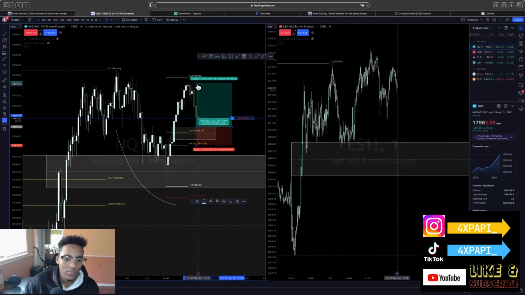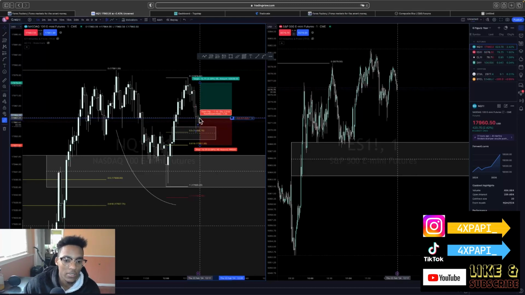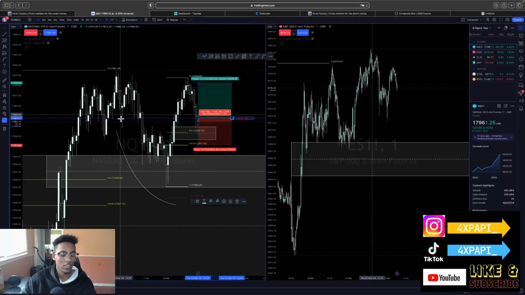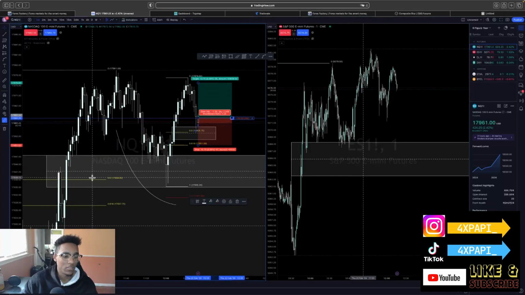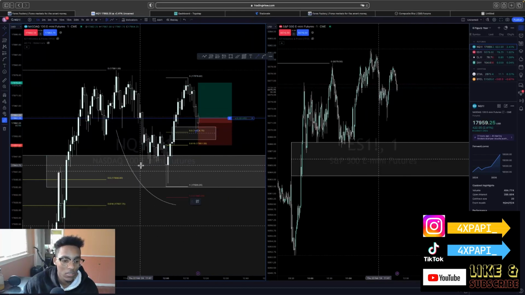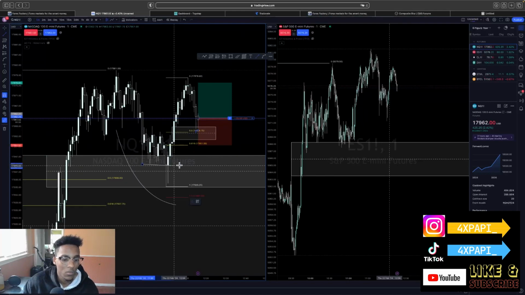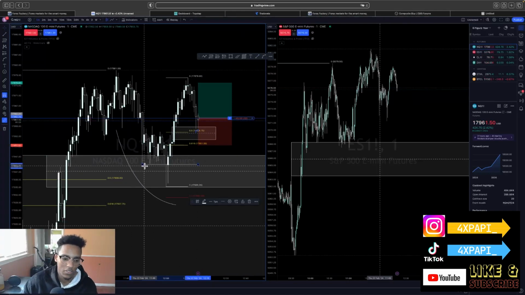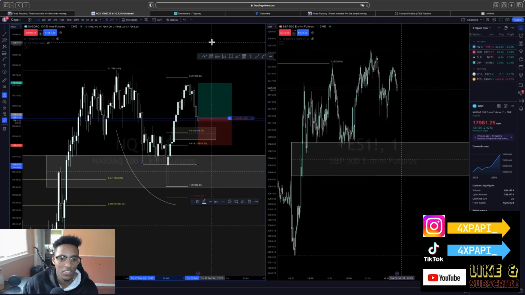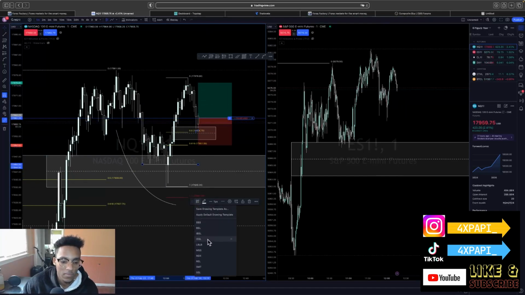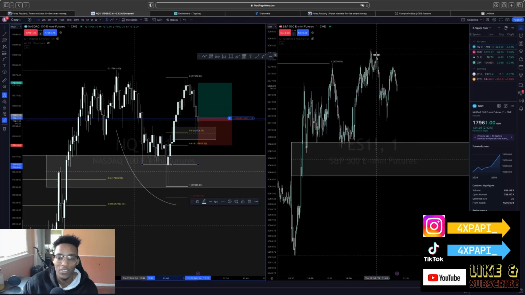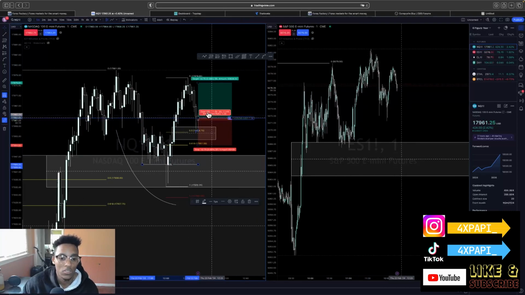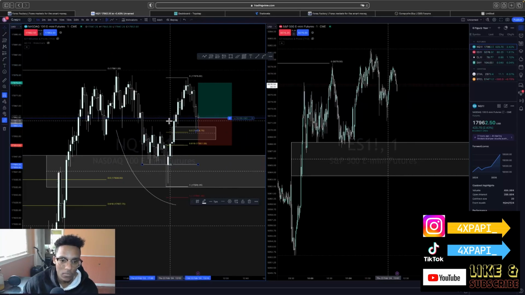So the reasoning behind this setup is we have sell side of the curve here. We retrace back to equilibrium of the range. We put in highs. Put the magnet back on. Put in buys here, or sorry, lows. Swept those lows here. So this is our internal sell side. And then we had a market structure shift with displacement back into the range, but we did not take the high on either ES or NQ, so there's no bearish SMT.